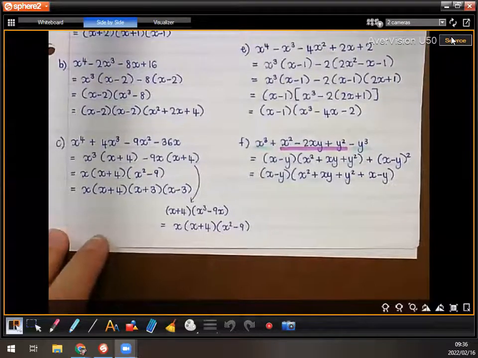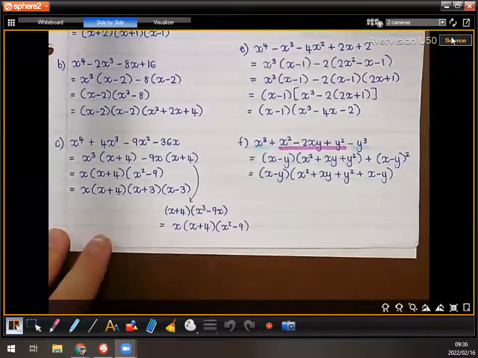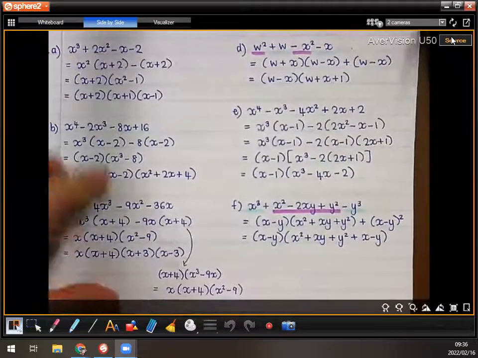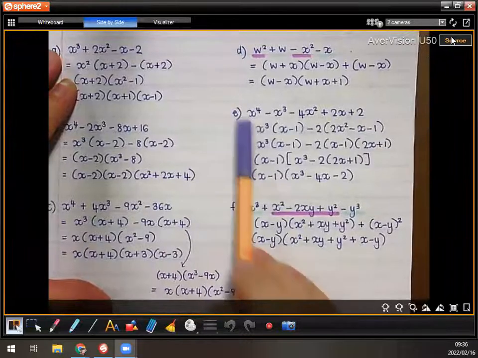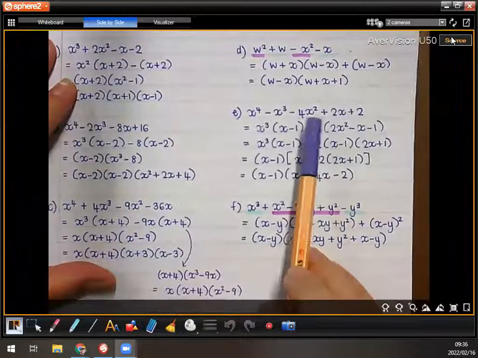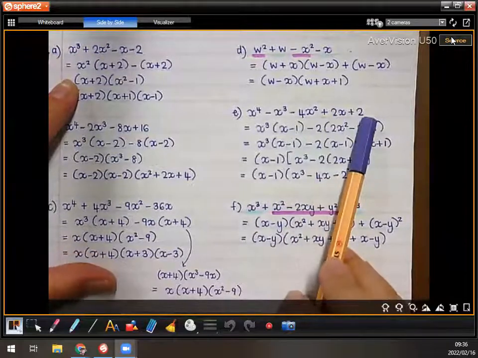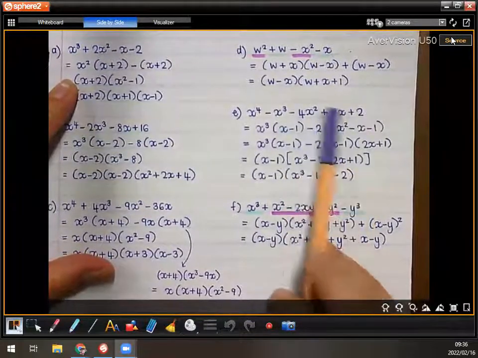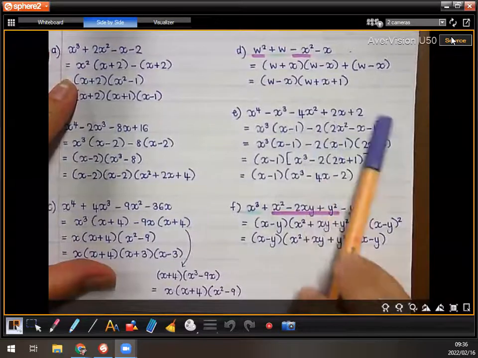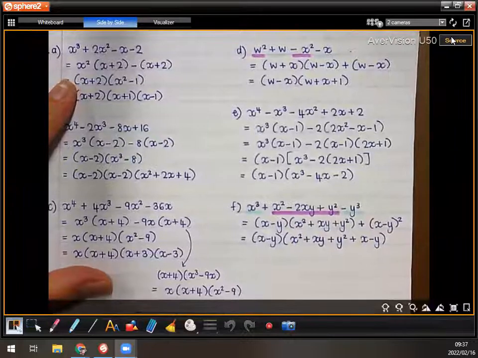Now for E, I'm going to confess that this one stumped me for a bit. I looked at it, hey? And it took me a while to get to what I had to do here. So then I thought, okay, let me just try something. Let me just take out an x cubed there. I have an x minus 1. Then I saw, okay, here, this kind of looks like a trinomial, right? Negative 4x squared plus 2x plus 2. That looks like a trinomial. So, okay, let's take out a negative 2, and then I was left with that. And then from here, I was able to factorize that trinomial, which eventually allowed me to get a common bracket.